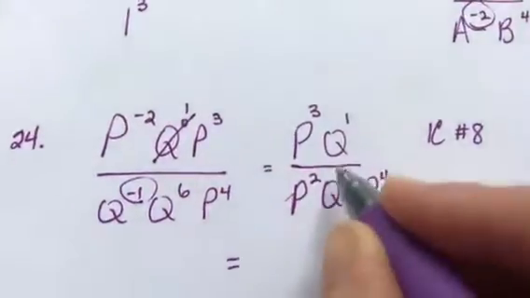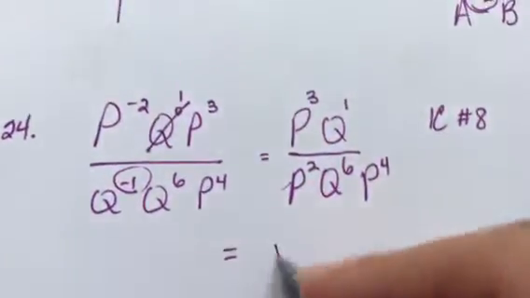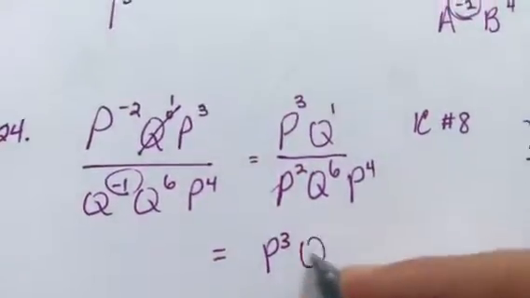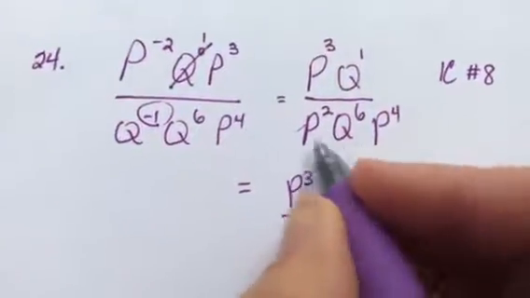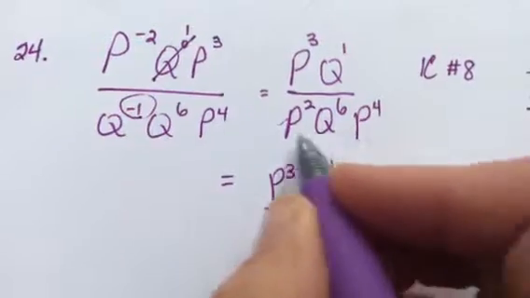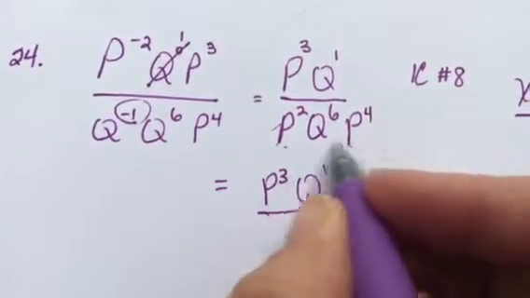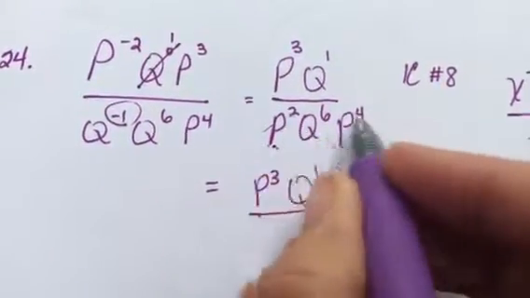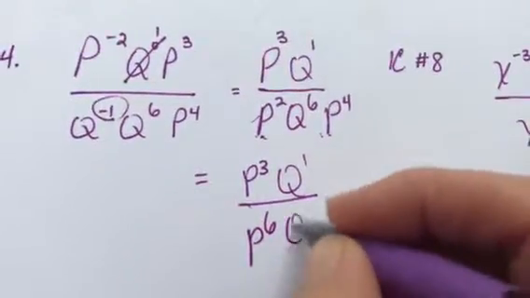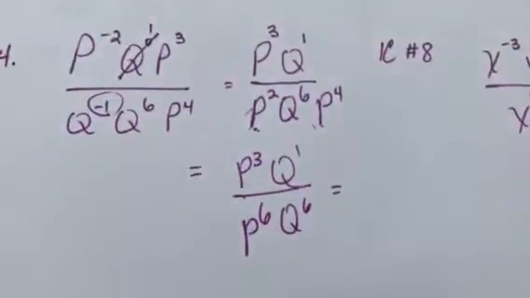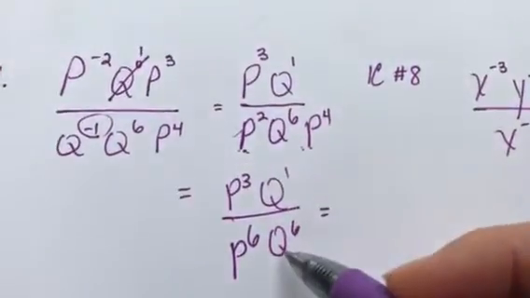So look what I've got here. I've got p's on the top. I'm going to go ahead and rewrite this just for a minute, because I notice I have these two p's on the bottom. They're both on the bottom. So basically I'm multiplying these two together. So I'm going to add their exponents. So that would give me p to the 6th. Okay, so I've got that. There's my q to the 6th. I didn't want to lose him.